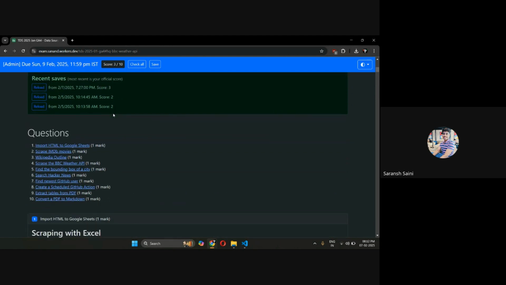And in the last session, yesterday, we completed these three topics, right? So we were able to import HTML into Google Sheets. Then we were able to scrape IMDb. Actually, we didn't scrape IMDb; we scraped MyAnimeList. That's another website where you can find a ranking of something. What was interesting about this question was that we were able to extract the data using three different methods, right? If you haven't seen yesterday's live session, I would recommend you go and watch that particular section. It was a really interesting task. We used three different types of data scraping methods.